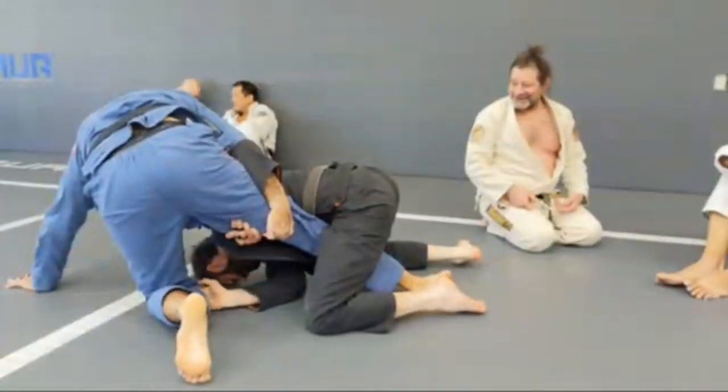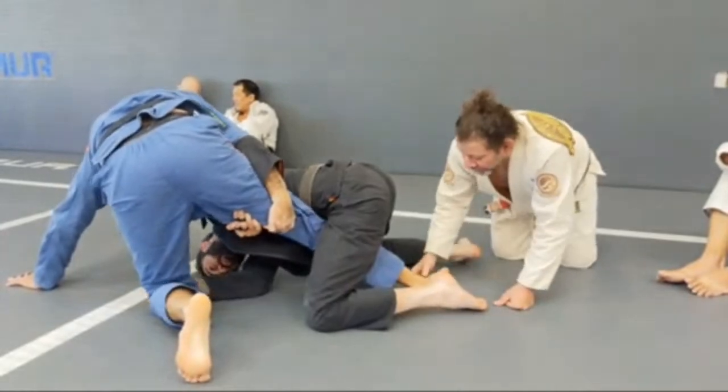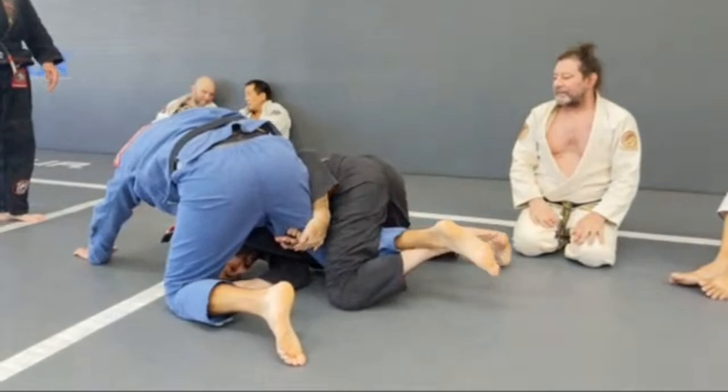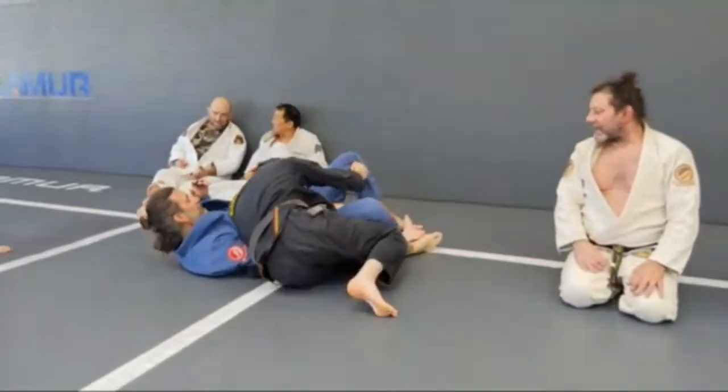So how would I collect it from here? So now look. If he pushes into you, you're going to go like this. Catch his leg now. And now roll between his legs. And then you back out.